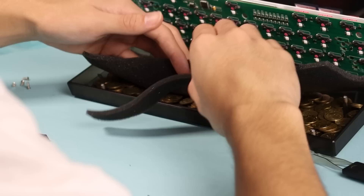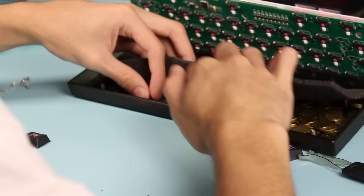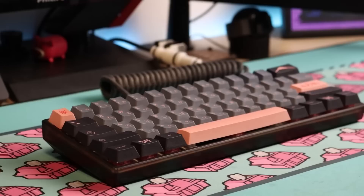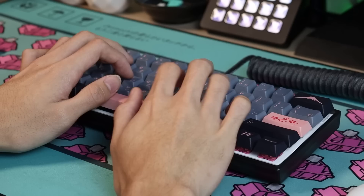I also spilled water during that time — one hell of a time. I decided to remove the pennies and put foam on the bottom row instead. So it's about three-quarters penny mod and one quarter foam mod. After trying to fix it as best I could, it still didn't really work out. I wouldn't recommend the penny mod or the dry hump mod to anybody — just buy lube, guys. But this is for content, so it's fine. I think I'm going to win best looking, but maybe not best sounding anymore.